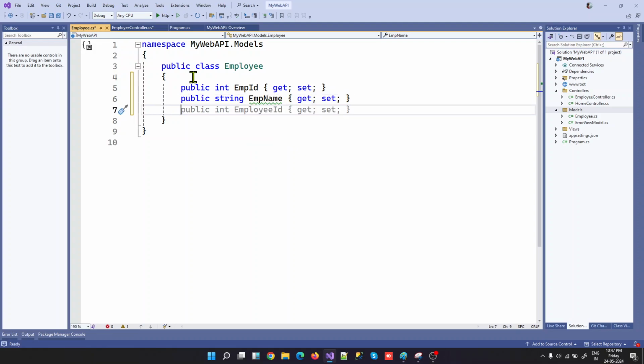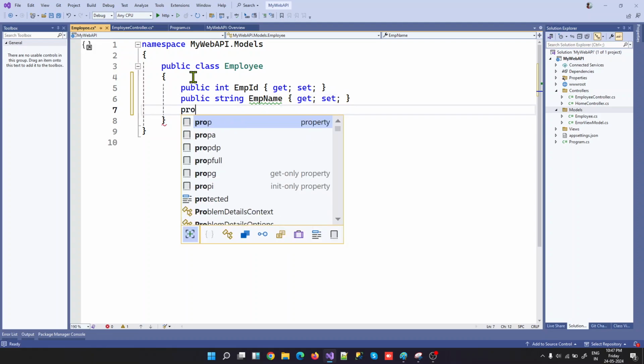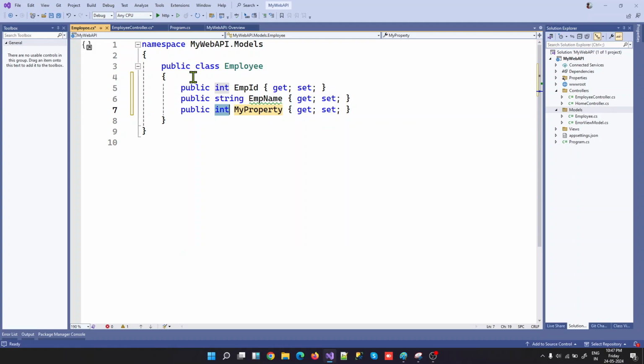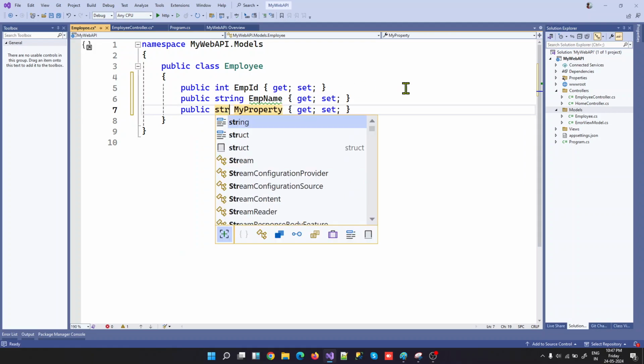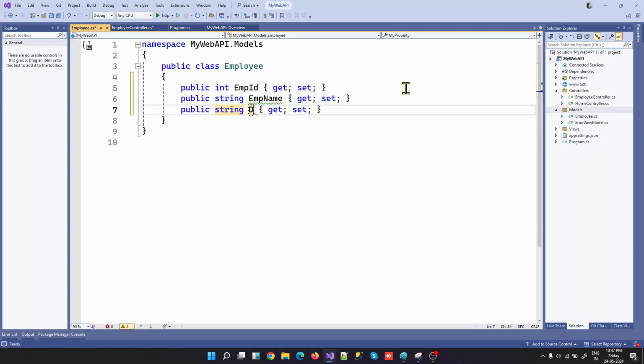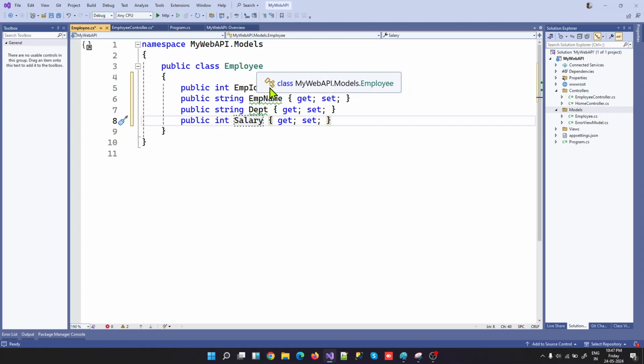Okay, and maybe one more prop, tab will bring this up, and then string department, and one last prop, that is the salary of the employee, right? Great. So we have got an employee class with ID, name, department, and salary.